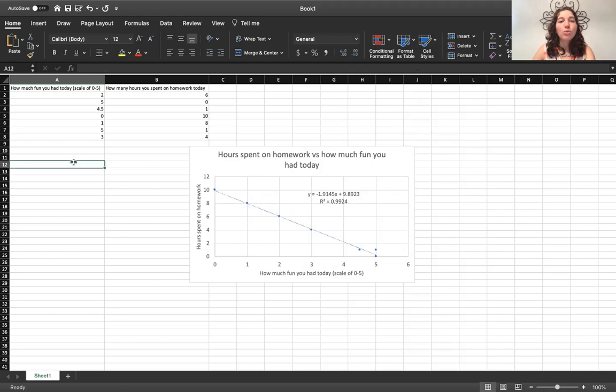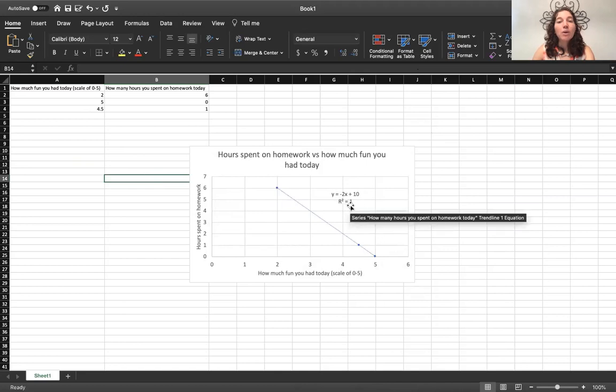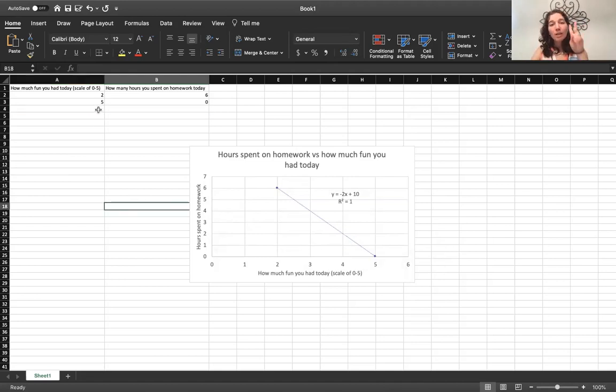Now, I also wanted to show you really quickly what happens when we reduce the number of data that we have. So say we only had 3 data points here. All of a sudden, you see that our R² fits exactly to our data. If we delete it even down more, you see that when we only have 2 data points, there's only one option for our line to connect those data points. Our line will always have an R² value of 1, which is why it's very important when you collect data to collect more than 2. You need 3 or more data points in order to show correlation.